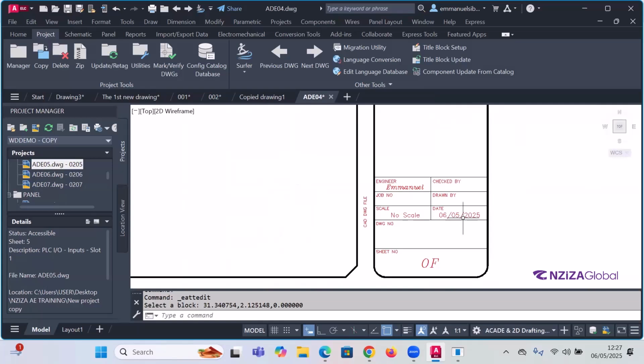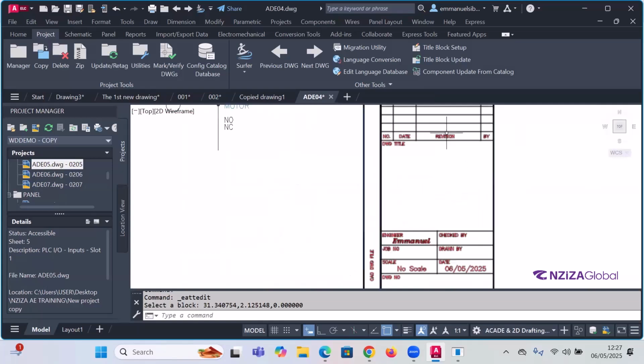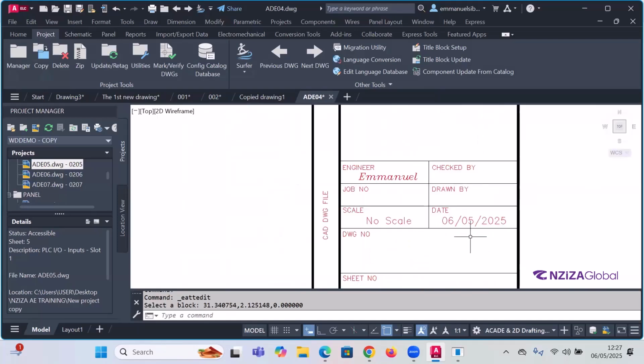So here you can edit the title block by double clicking, and you can edit it like that.